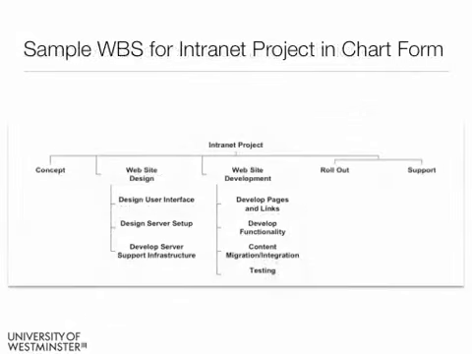An example of work breakdown structure is this, where this is the breakdown of an intranet page. Straight away we've broken it down into 5 components: the concept, the web design, the website development, the rollout and the support. So these are our 5 tasks that we have to do. For website design, we've broken this down further, so user interface, design, server setup and so on.